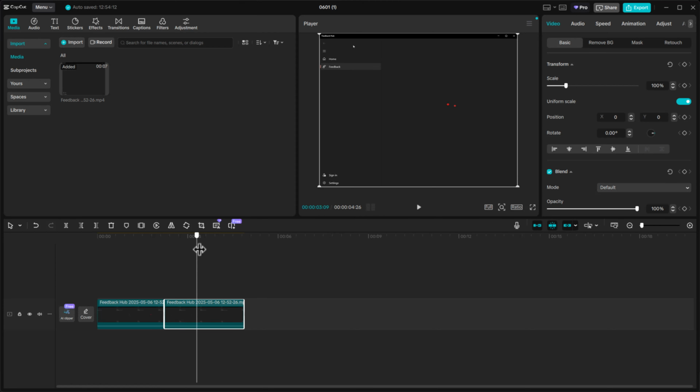Similarly, you can see here the option to split left and split right. So basically if this is here, right, if I want to split, you can see the delete right option. If I want to delete the part on the right, I can do this and the right part will be deleted. Similarly, if I drag it to another side and I select this delete left option, then this left side will be deleted.